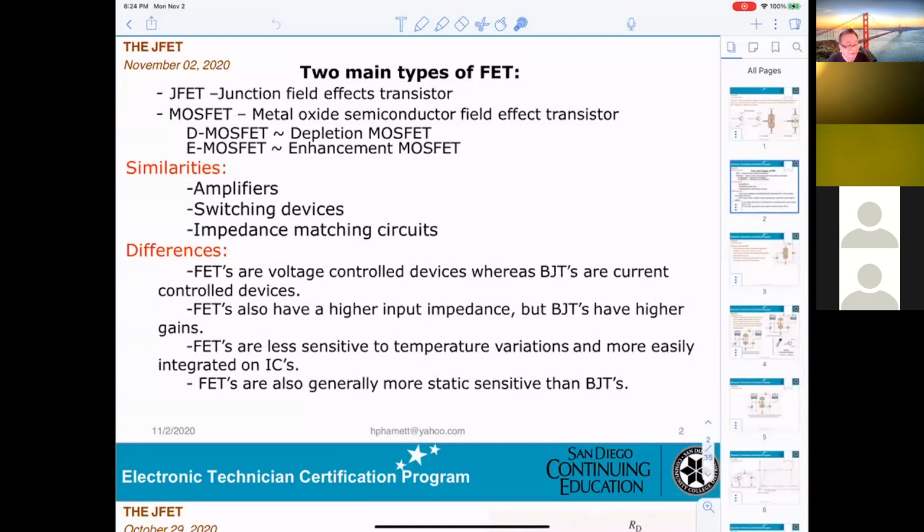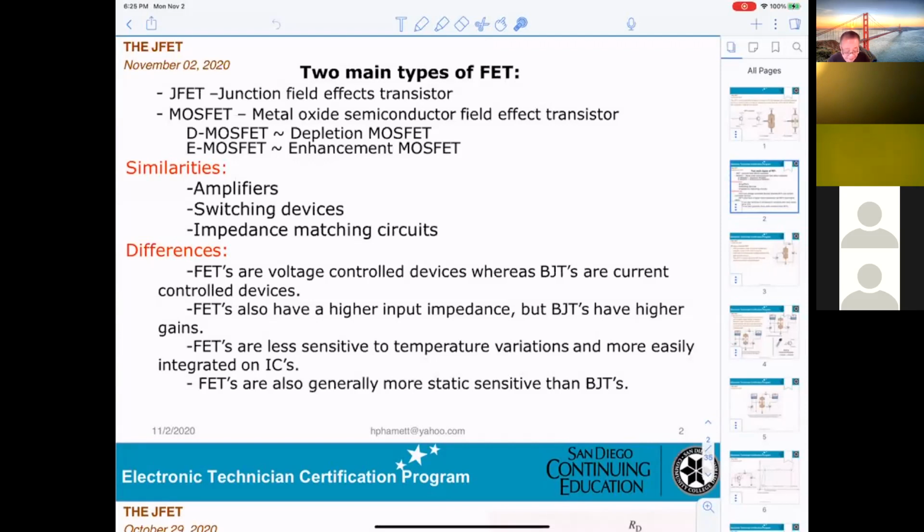They can get NPN and PNP. In the JFET, they get the N channel and P channel. On the bipolar, you get the base collector emitter. On the JFET, you get the drain, gate, and the source. That is the same thing.